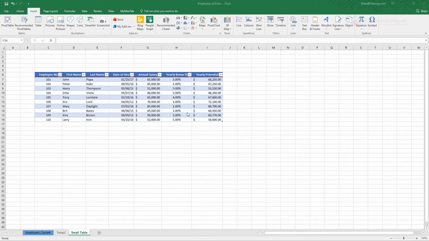First thing, let's see how we can select a row. In the previous videos, when we were working with the data, we had to select the whole row using a mouse like this. You select a cell and drag it across using your left mouse button. But when it is formatted as a table, you have a very neat little option to select the row.